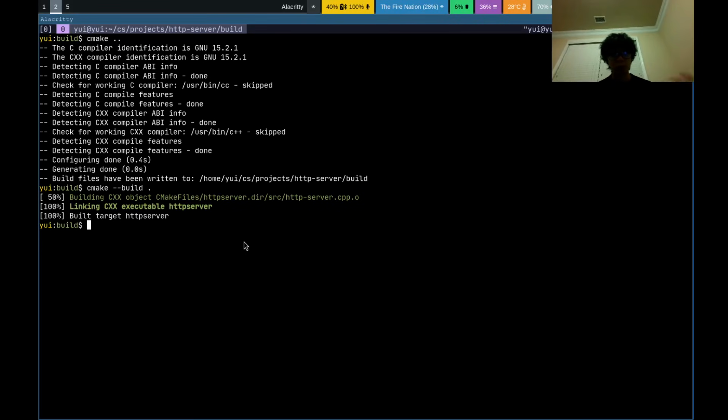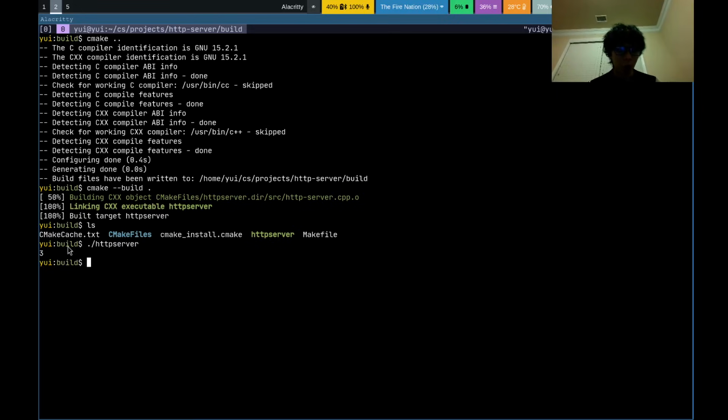Okay, so we quickly built, and it's already linked with our include folder, and it successfully compiles our file. Now if we do ls, we can see we have our HTTP server application. We can do ./http-server, enter.